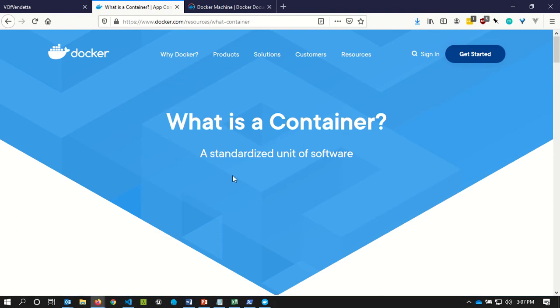So what is a container? Docker says that it's a standardized unit of software. And of course, I sort of talk about Docker and containers as being interchangeable, but like I said in the last lecture, containerization as a thing has been around for a long time. It predates Docker. They really popularized it though, and they've tried to standardize the idea around what a container is. And they are right now sort of the de facto standard of containerization.